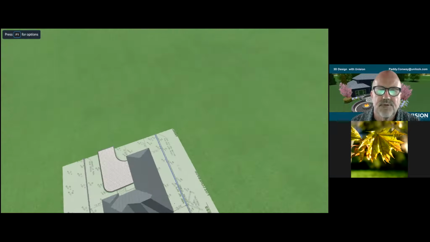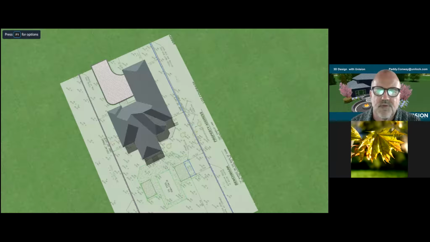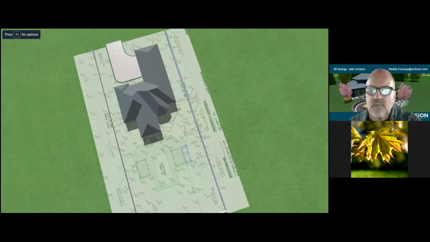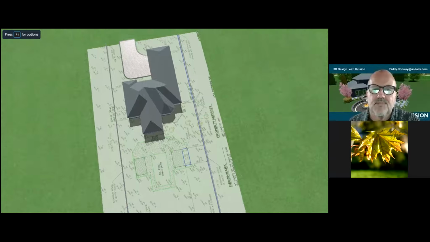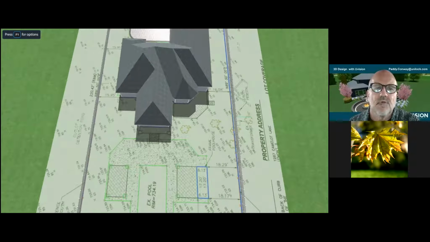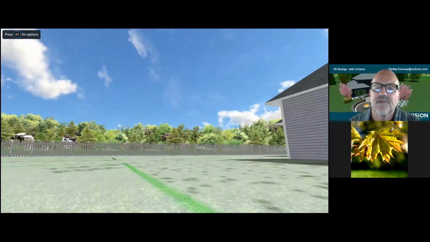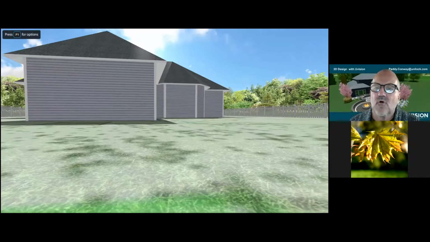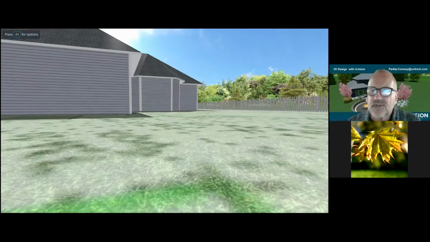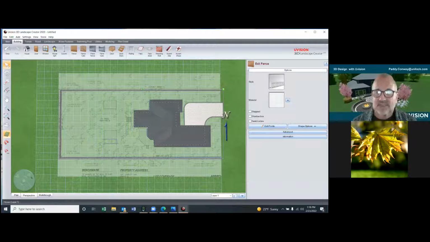I should have picked a darker color, to be honest. Well, you can edit it. Let me just drop you down here slowly. And there you can see a fence goes in nicely, all based on the survey.